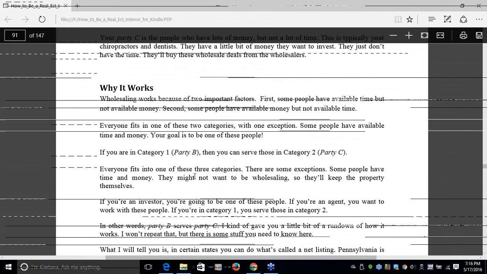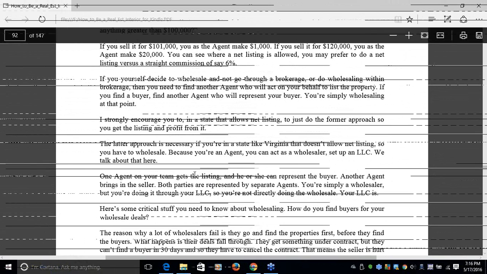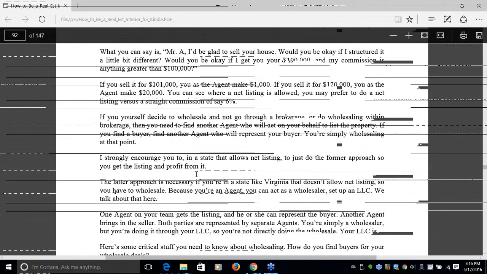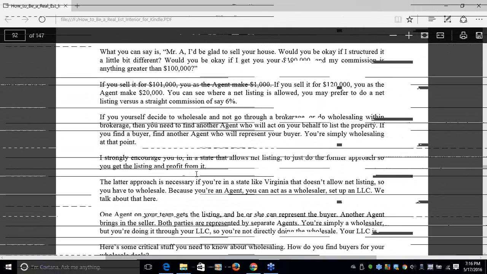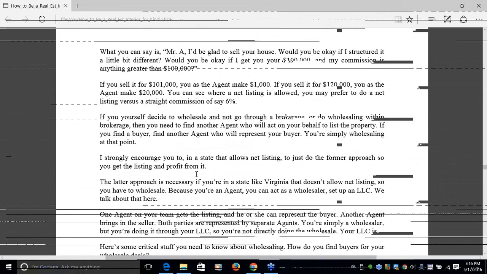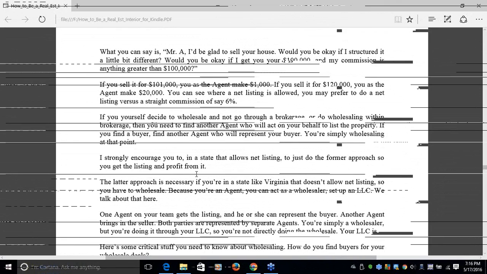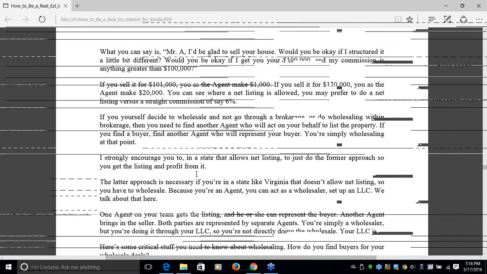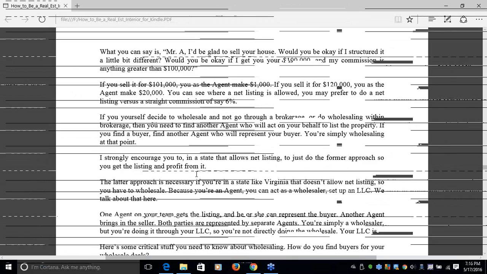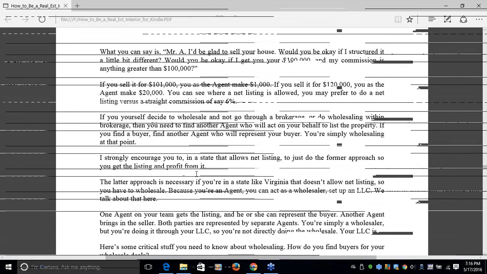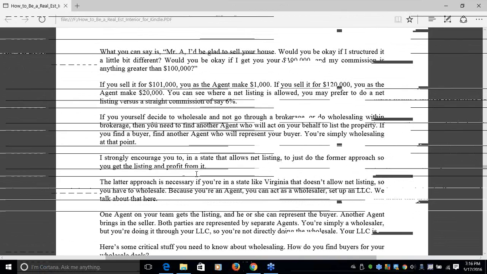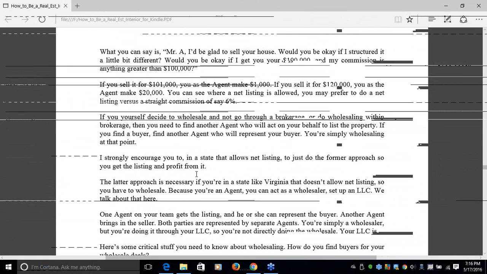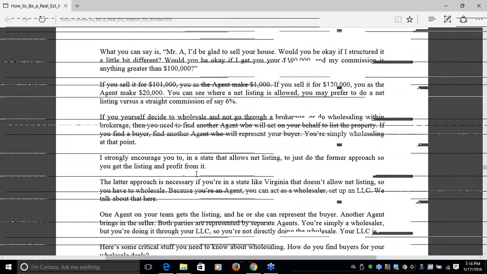You want to instruct them that they need to find the buyers first. And here's what you're going to do to help them get started. You know how in the training program we have the booklet that we use to find buyers, and we have the letter that we use to find sellers? You want to give this to your clients, your investors, your wholesalers in this case, and tell them, hey, you can use this booklet to find buyers, and you can use this letter to find sellers. So they're doing all the work.